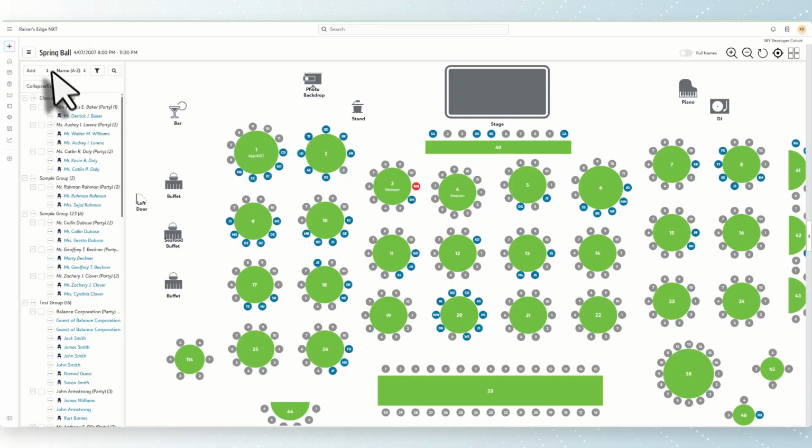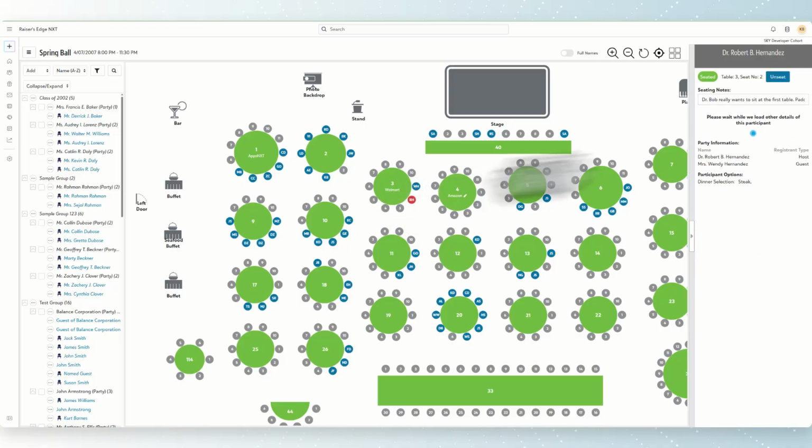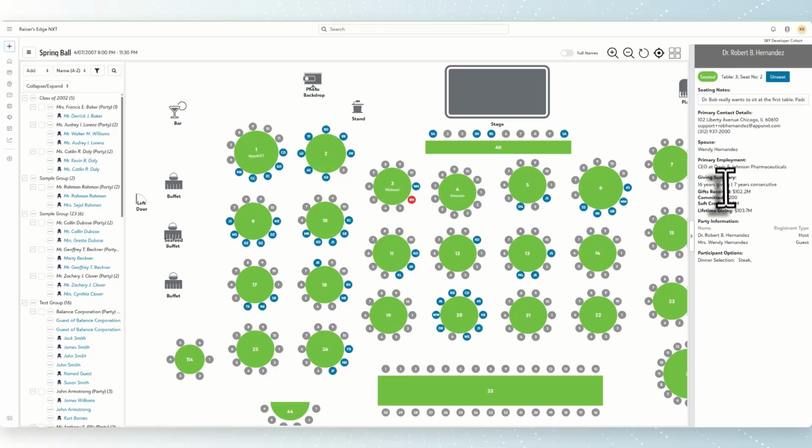We've also added the ability to easily collapse and expand all of your groups. So if you are a heavy seating group user, we know the list could get pretty long. Now you can open and close them all in bulk with this new option. And then finally, if you do use the constituent flyout, we've started to add more information starting with the giving summary. So now from the seating chart tool, you can see more information on your constituents and use that information to help make seating decisions.